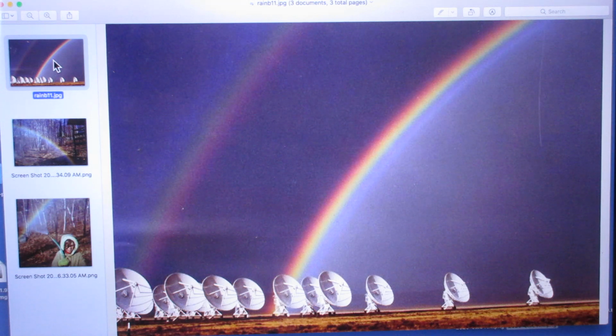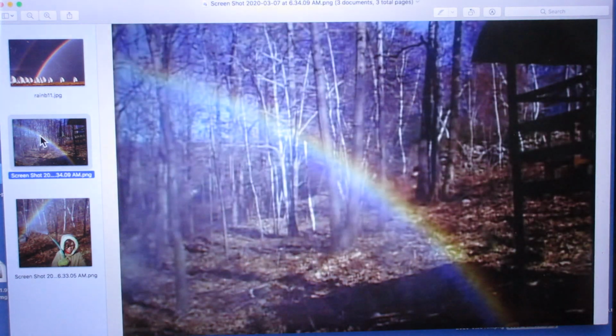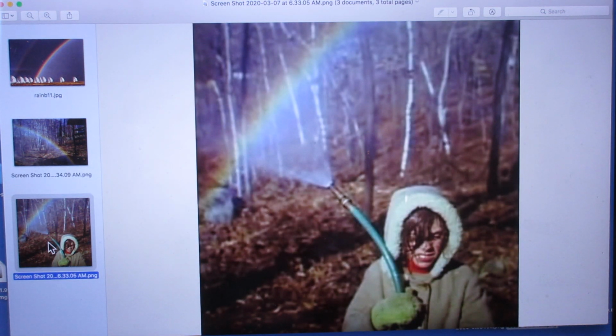On the next picture, you see the result of that. Emma is on the left, you don't see her yet. But you can see the primary bow, which is the result of water coming out of that water hose. Notice again that the inside of the primary bow is white light, and that the red is on the outside and the blue is on the inside. It was freezing cold. Poor little Emma. You see her here.